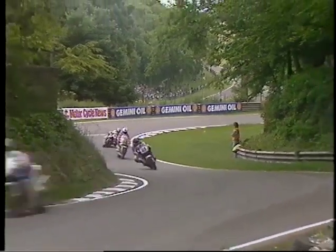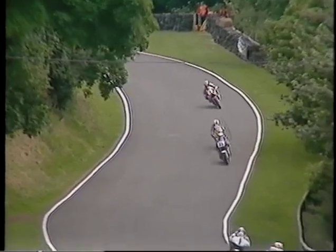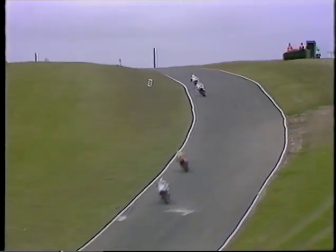They're coming up now over the mountain. Of course timing and line are absolutely critical. There goes Morrison, there is Whittam, there is Darren Dixon. And behind Darren Dixon it is Phillips, and Terry Reimer is well up. Now coming through to complete the lap — and according to my unofficial timing, that is another lap record: one minute 35.88. And Darren Dixon is up into third place. You'll see the red and yellow leathers of Darren Dixon on the 500cc Grand Prix Suzuki — the championship leader, there he is in third position. And he has got ahead of Jamie Whittam.